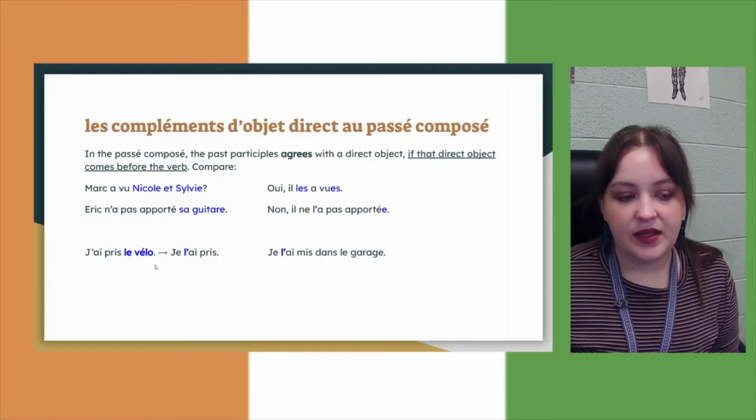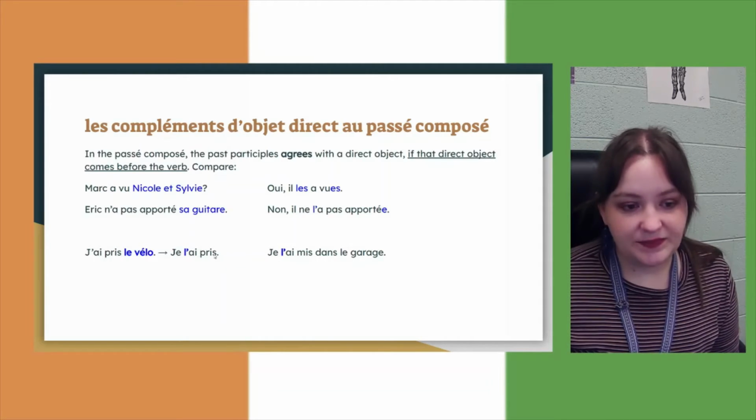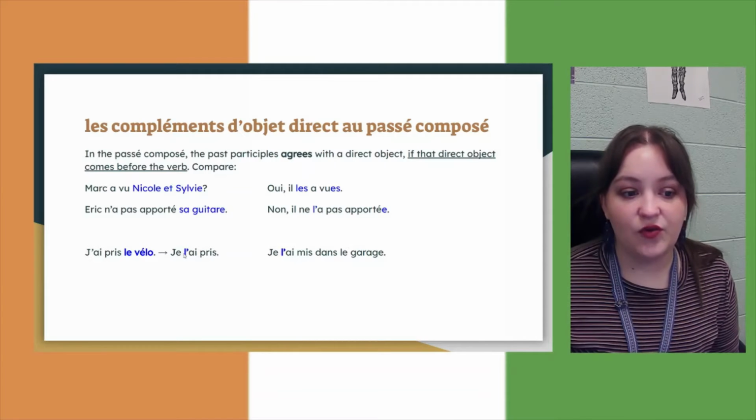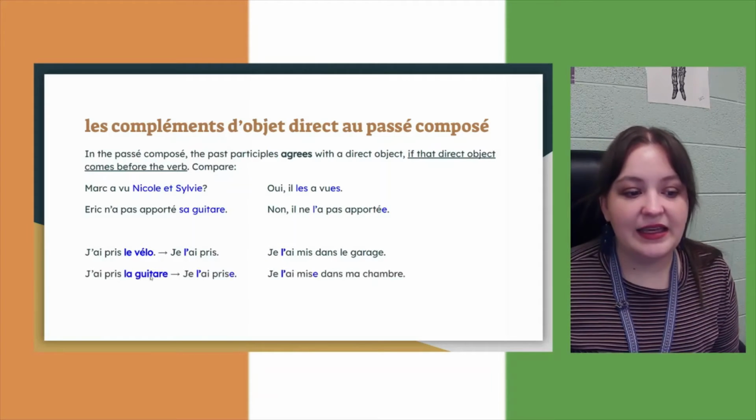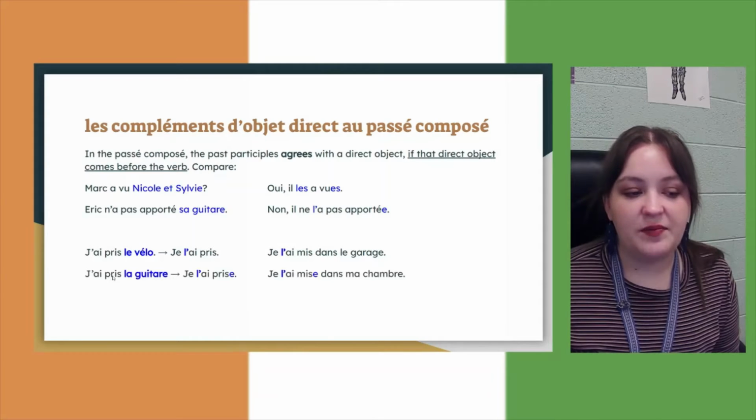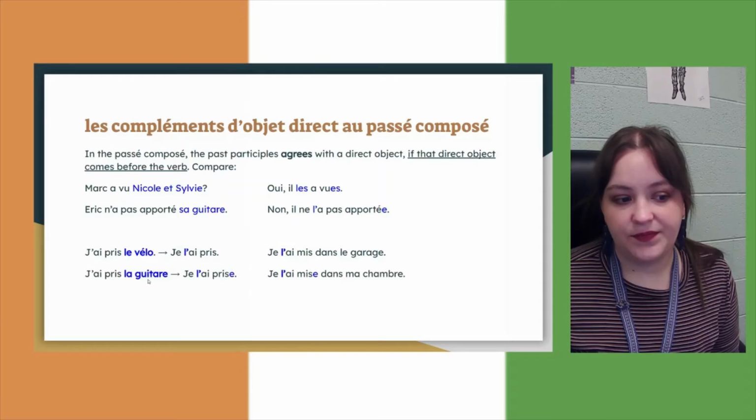Now sometimes when we make the past participles agree with a direct object pronoun, it changes the pronunciation. So here, pris, just like normal, nothing changes. However, j'ai pris la guitare. I took the guitar.